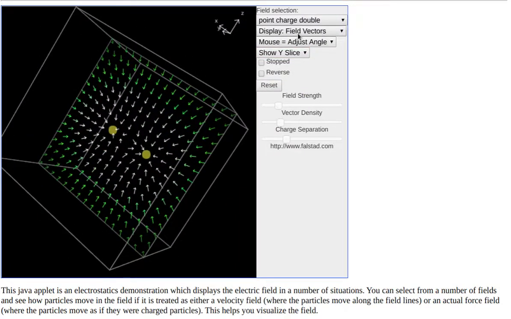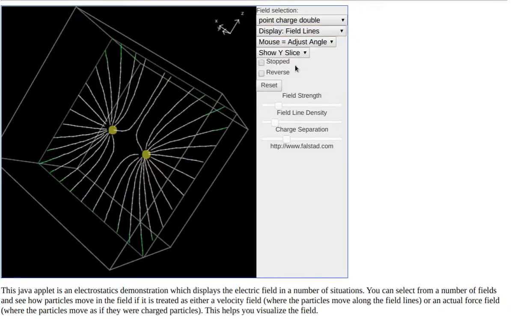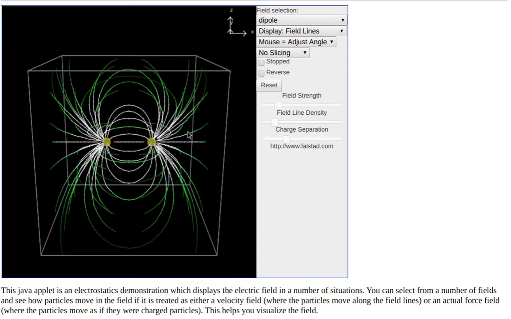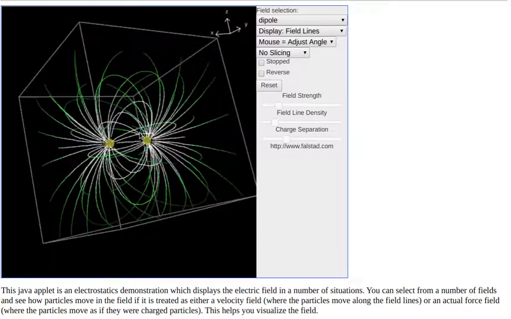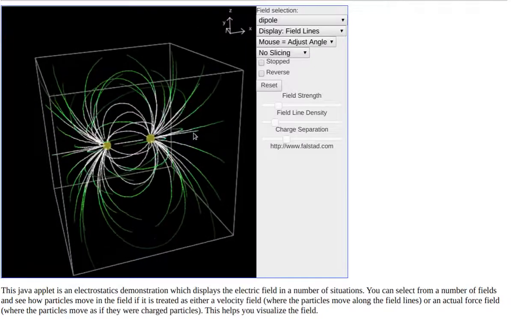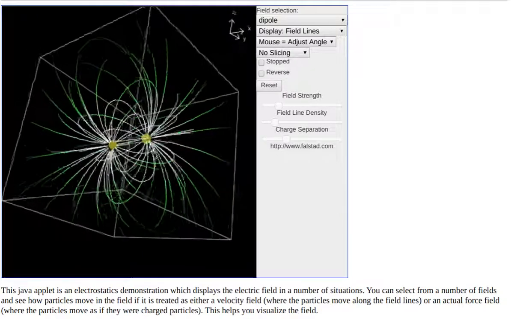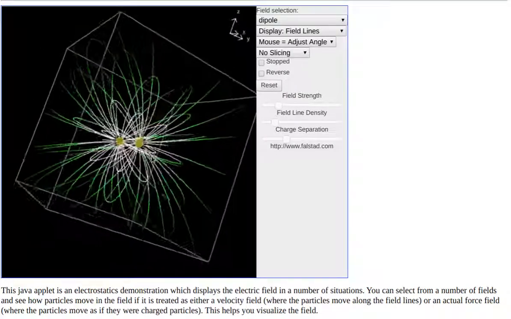Or, again, I can switch it back over to the field lines. One of the diagrams that you're going to see a lot is the dipole. And, again, in full three dimensions without any slicing, you're able to see much better the kind of pattern that's happening here. In terms of, I've got field lines going from one charge, but bending out in space around to the other charge.